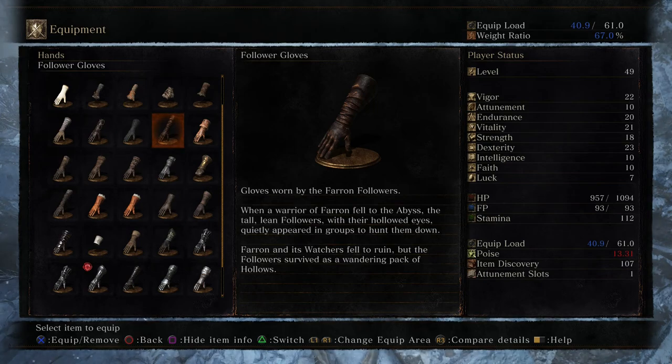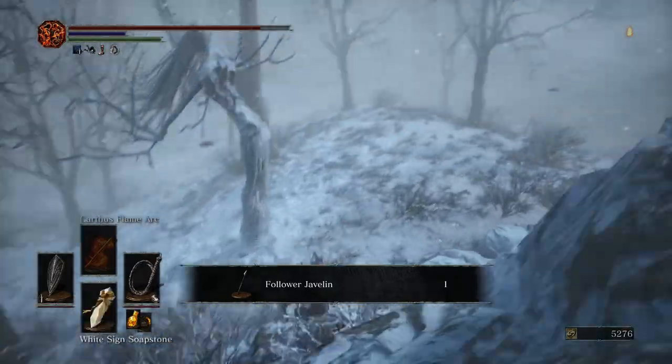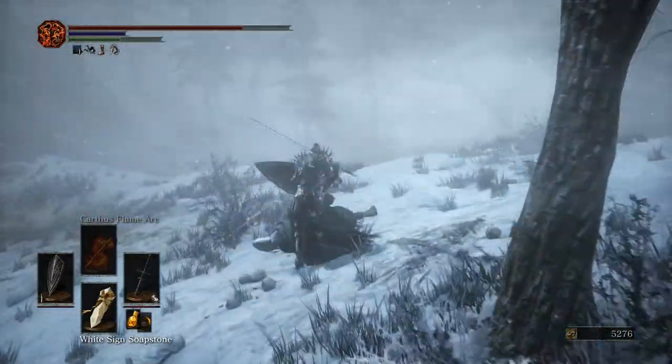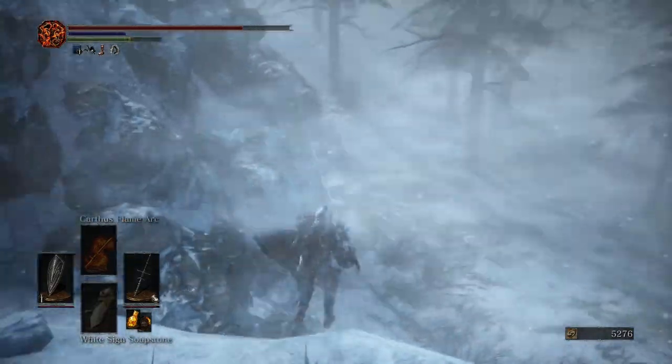When a warrior of Tharren fell to the abyss, tall lean followers with their hollowed eyes quietly appeared in groups to hunt them down. Tharren and his watchers fell to ruin, but the followers survived as a wandering pack of hollows. So that's the lore. And that's about the extent of my knowledge on the matter, to be honest.